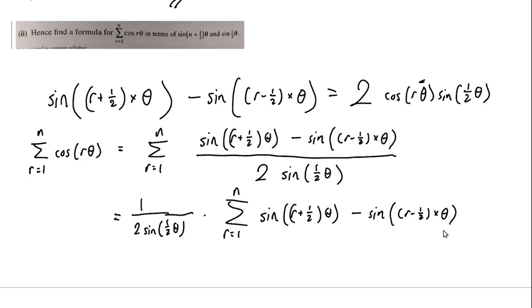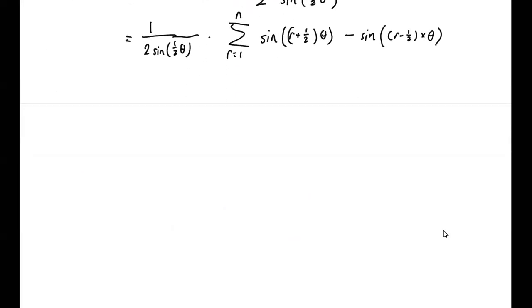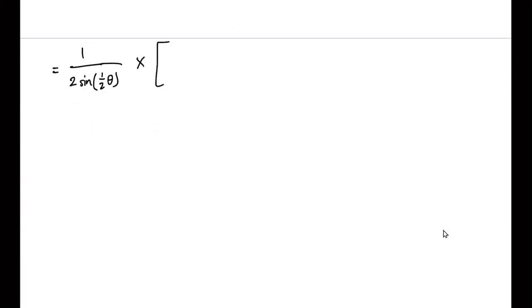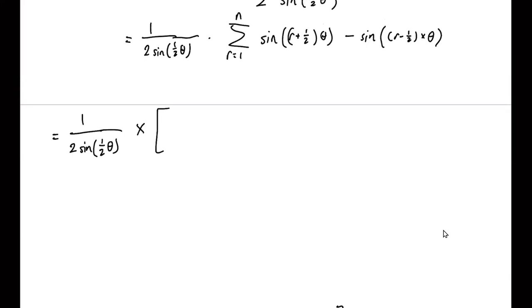Then what else do we want to do now? Whenever you see a minus and a summation, what do you think of? Method of difference. Okay, that's what we're going to do now. Yeah, so we're just going to replace each term one by one. Just to save some space, I'm going to move my equal sign a bit more to the left and multiply by square bracket here, square bracket there. I replace each value of r with 1, 2, 3, and n minus 2, n minus 1, and n.